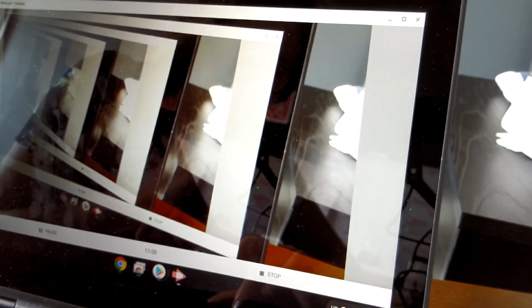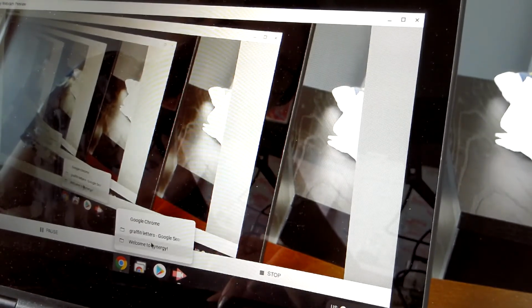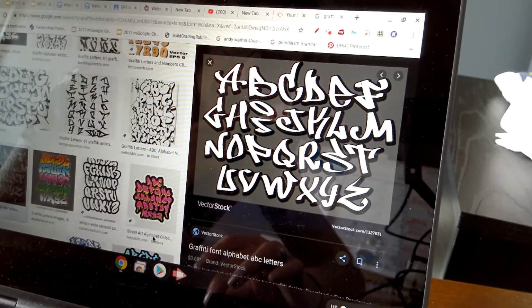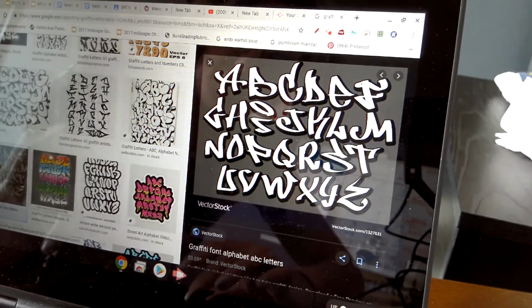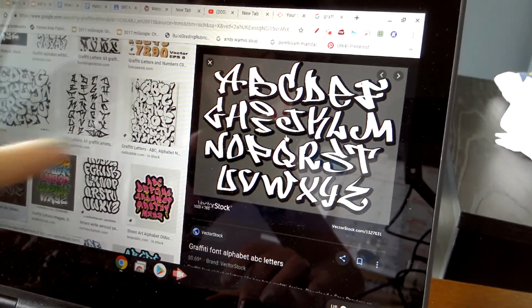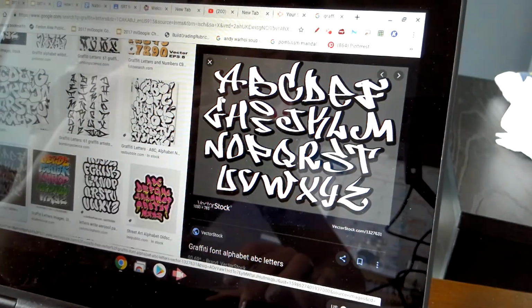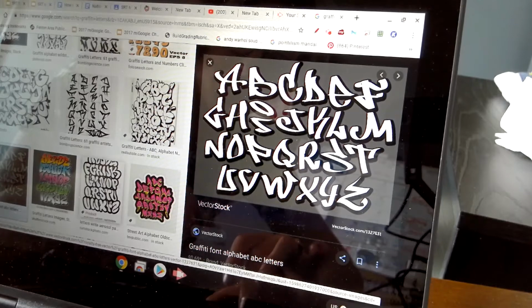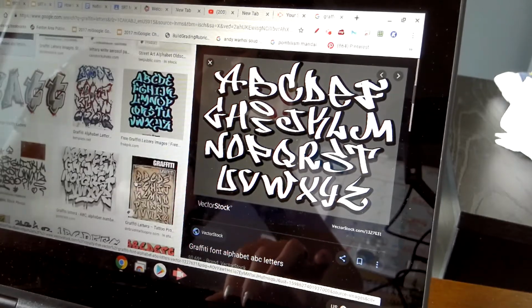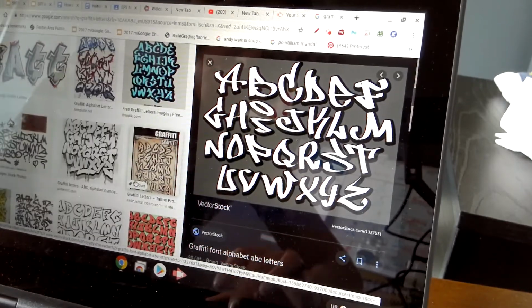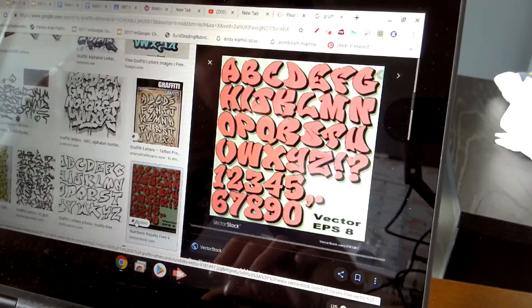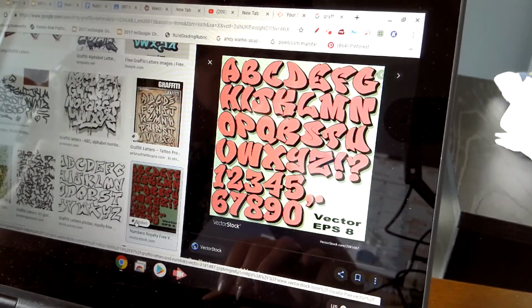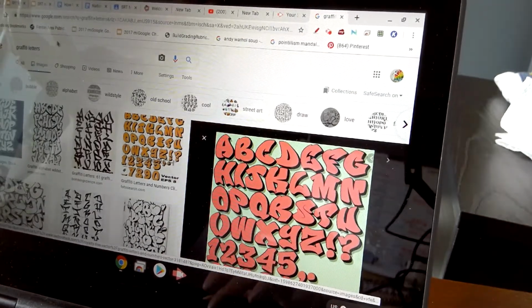Okay, and now if I go back to my page, so I looked up some different letter types, and if you find one you like, let's say I like this one, I can just pull it up and try my best to write my name in that style. So you don't have to use the exact same method that I was using. You could get creative and look at some other styles that are already available for you online and try to write your name in those ways.